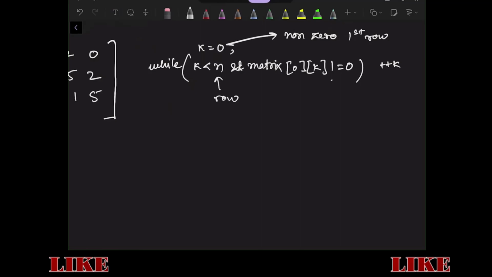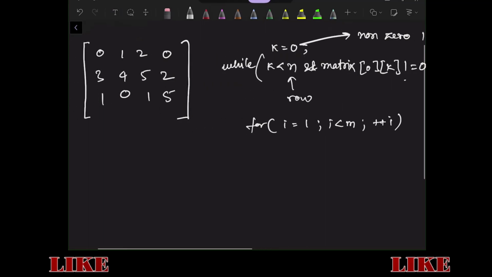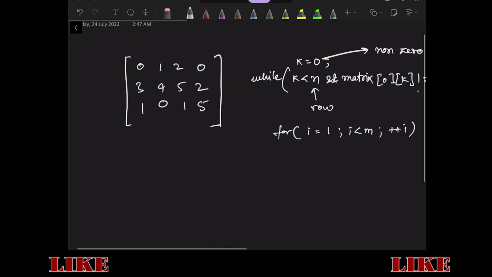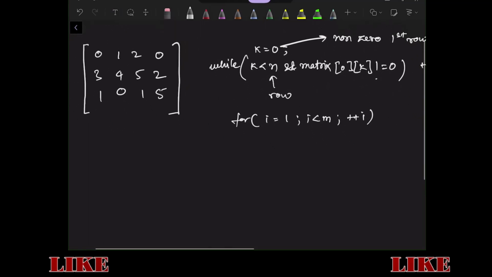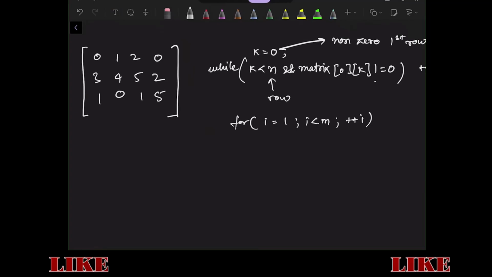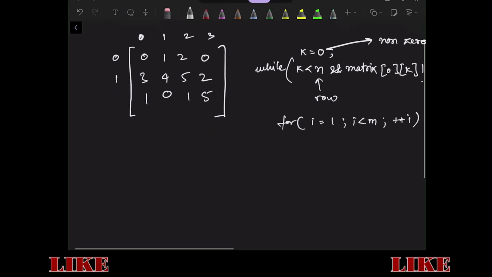Okay, so thereafter what we did was we iterated from i equals 1 to i less than m, and we incremented i. So we started from here, right? So i equals this is 0 1 2 3 and 0 1 2.